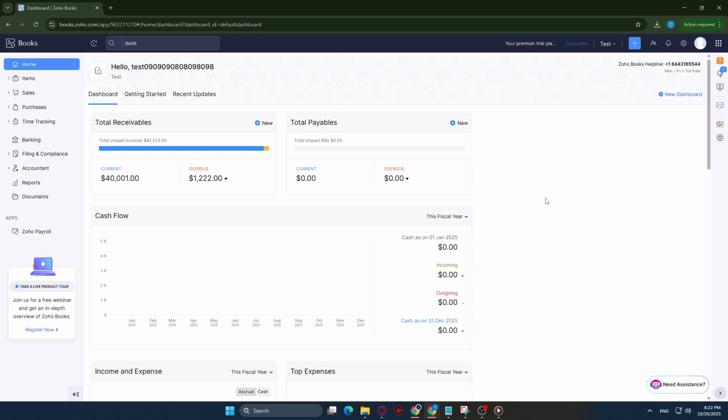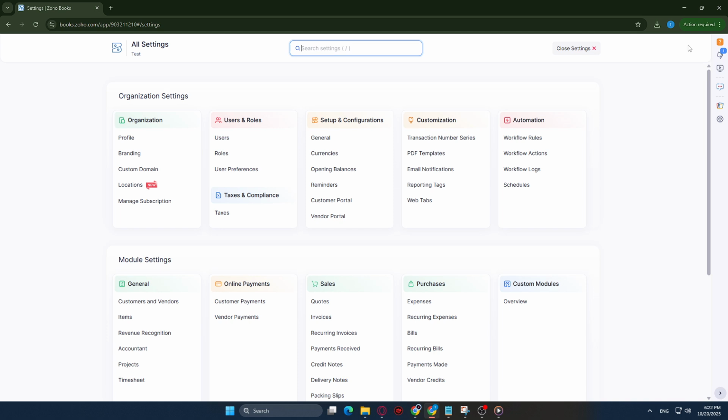Now let's move on to the next crucial step. Locate the Settings tab in your dashboard. It's typically represented by a gear icon, and clicking on it will open up a host of options related to your account management. From here, one of the options you'll see is Profile. Go ahead and click on that. This section houses all the key information and sections that define your account structure, including company details, basic settings, and more.